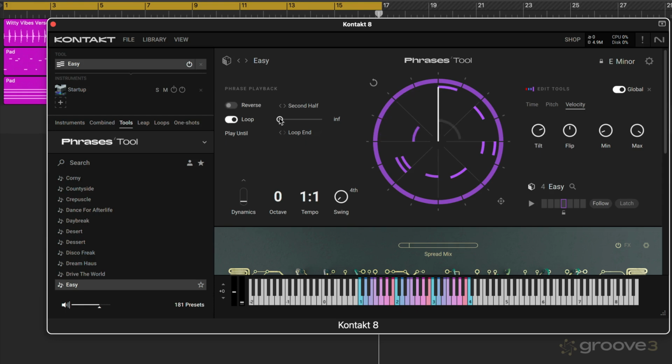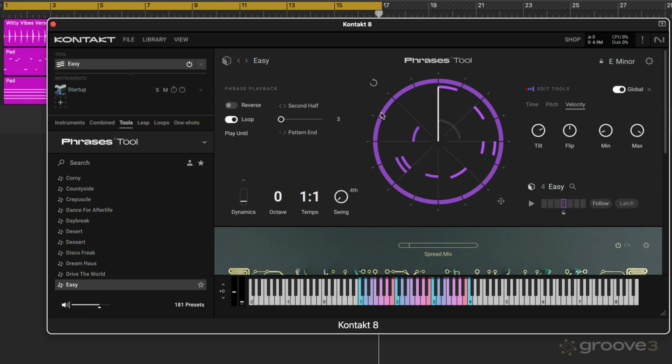Now, when the loop is dragged all the way to the left here, it'll just keep looping indefinitely, but we can loop it a specific number of times, and then it'll stop at the end of the third time it goes through, for example. There's the second. My finger's down on the key. The third time. And it stops on its own. Or we can have it just play until the pattern ends. And that's if we're playing with different lengths of it.